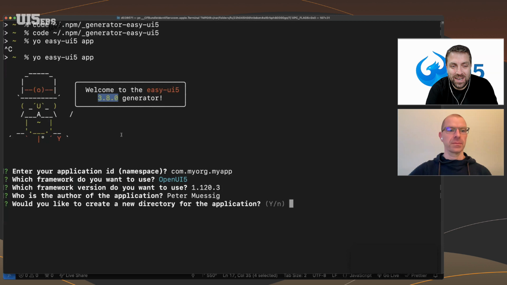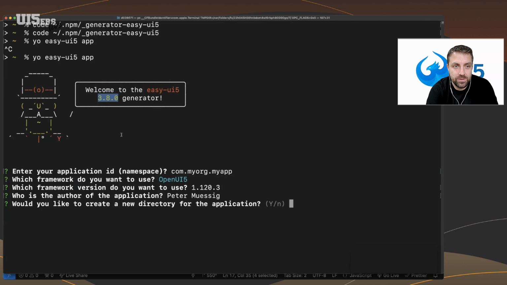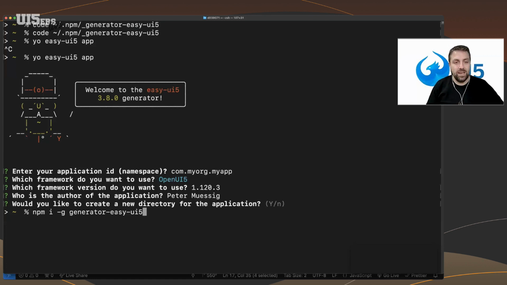All the plugin generators which are installed locally will be updated automatically, as you know that. So they have their own mechanism. So Easy-UI5 checks for the commit SHA. And if this differs from the latest version, it installs and updates them automatically. But yeah, the most important thing is go and say npm install -g generator-easy-ui5, as you most probably know. And then you get the latest version. You can play around with the app and the tiers app, you get wdi5 support and automatically added to that.